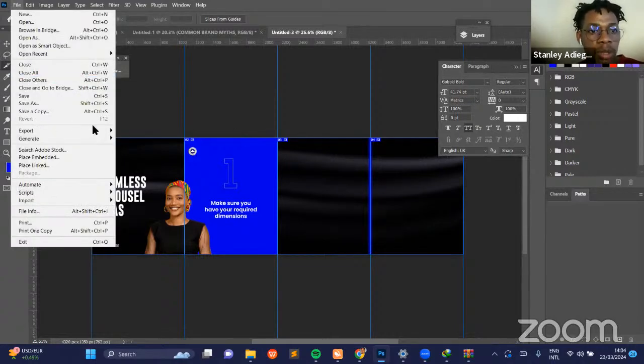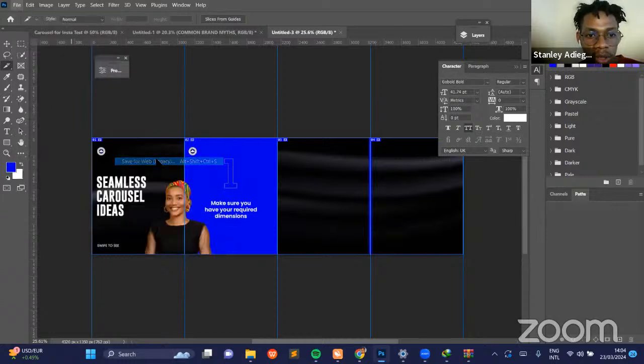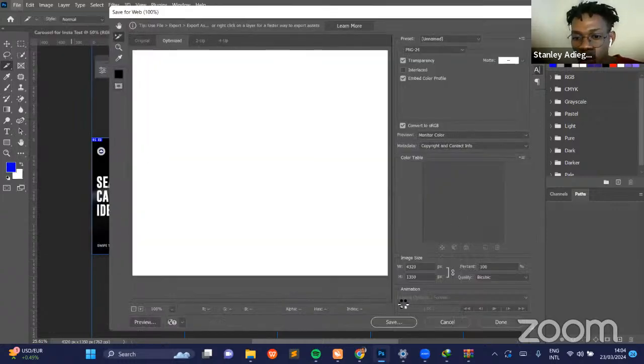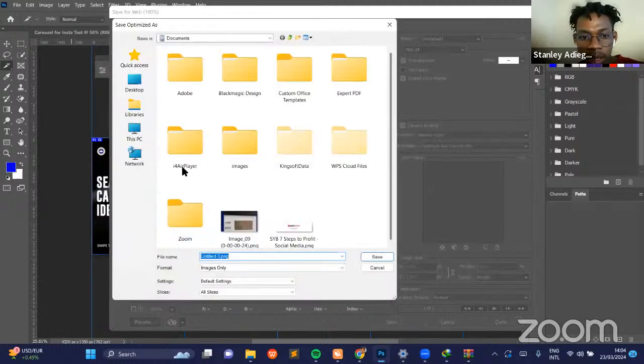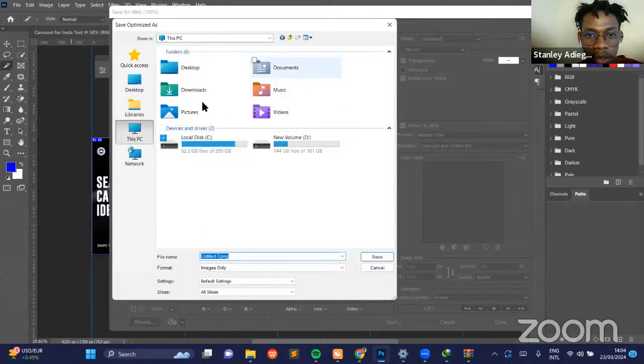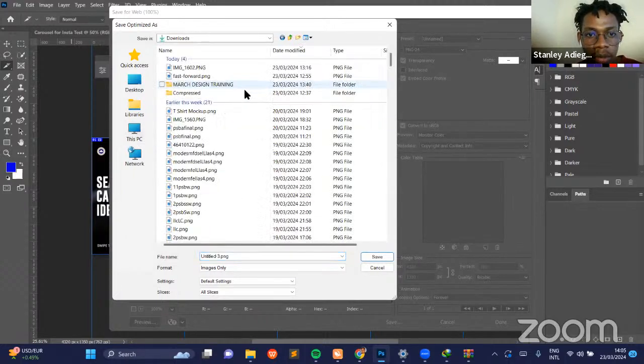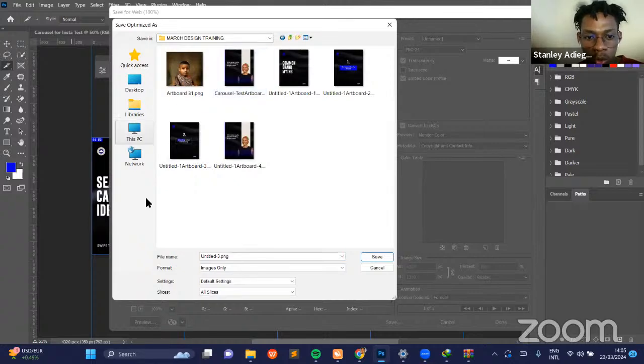Let us show you how to save it in your intended folder. You come to Save, and then you save it in the folder that you want. Let us go to our design folder that we have been using. So we want to save it here now.